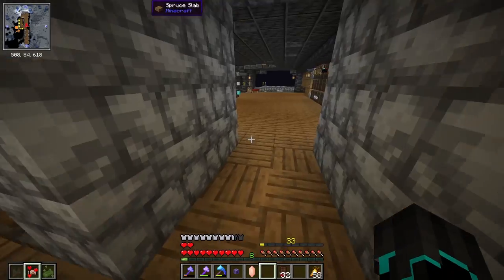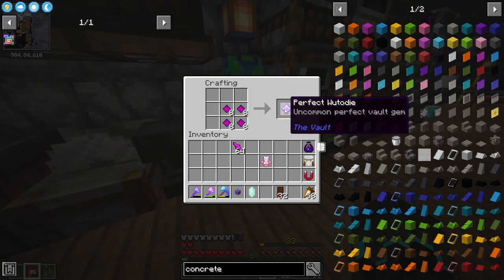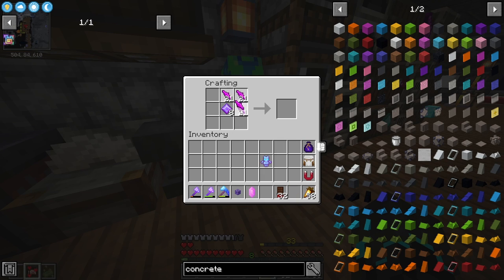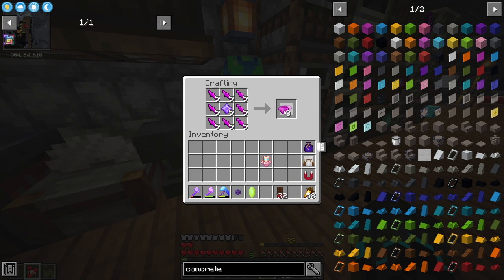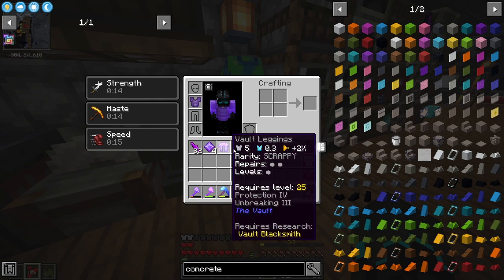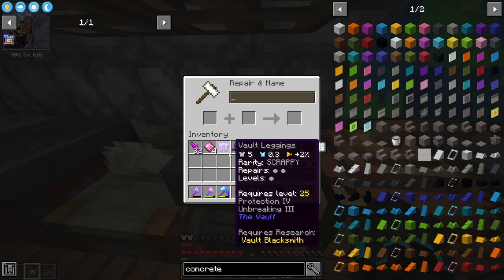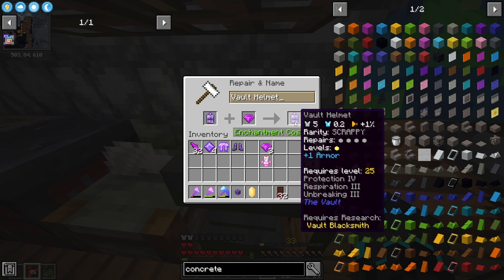So what I can go ahead and do, I was told, is make a perfect Wutax die. And then in here, put Wutax shards around and I can make a bunch of Wutax crystals. Now, I think I'm going to make 4. One for each thing. So one for my totem and one for each of my armor sets, because this will basically level it up. So it has 1 levels. I can unlock that using this. Let's hope for something good.